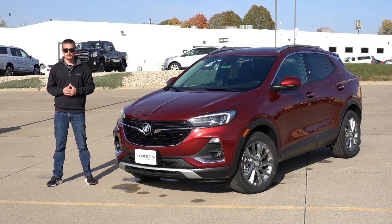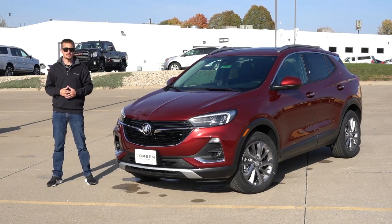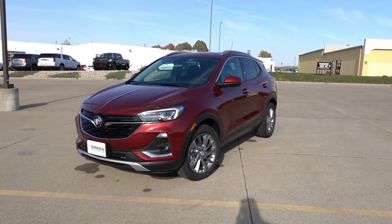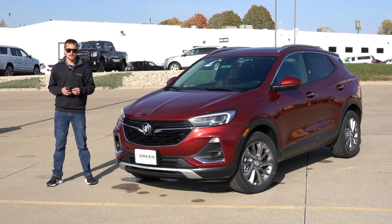As far as differences between the Chevy Trailblazer and the Encore GX, there are features and options that are exclusive or only available on the GX — actually not available on the Chevy Trailblazer. As far as changes go for the 2023 model, it's relatively unchanged from last year. The only change is GM got rid of the Quicksilver Metallic exterior color and replaced it with the Moonstone Gray Metallic, which is just a slightly darker silver-slash-gray color. Pricing goes unchanged so far in the 2023 model year compared to 2022.